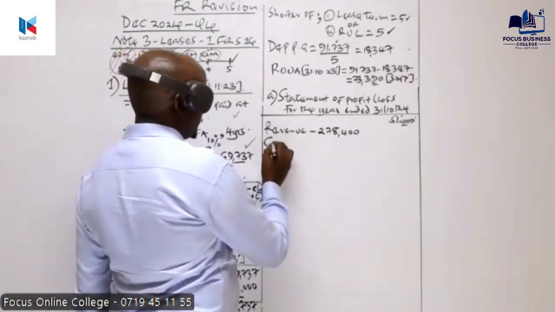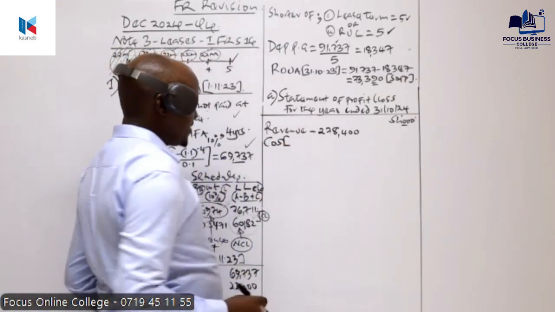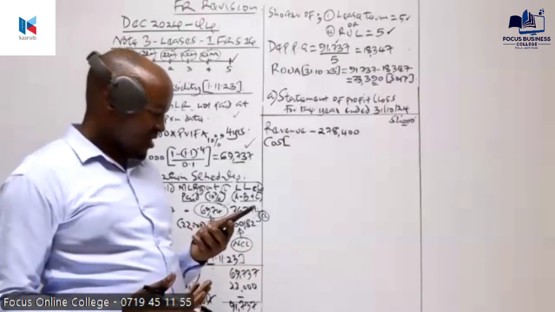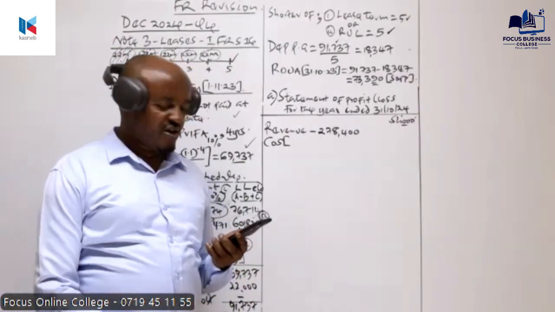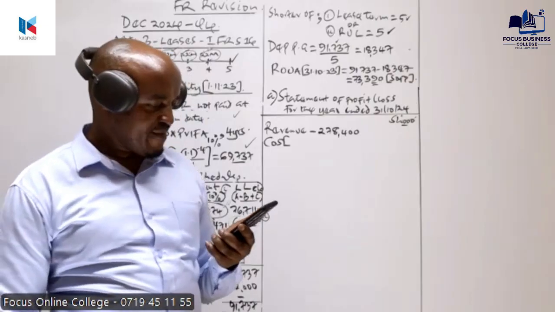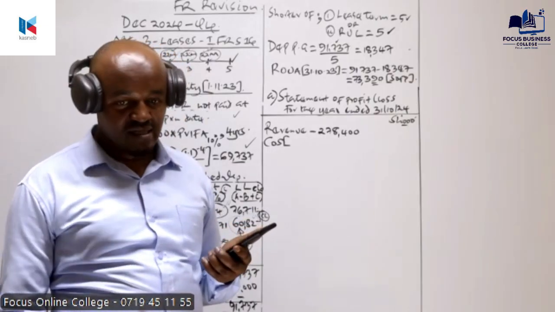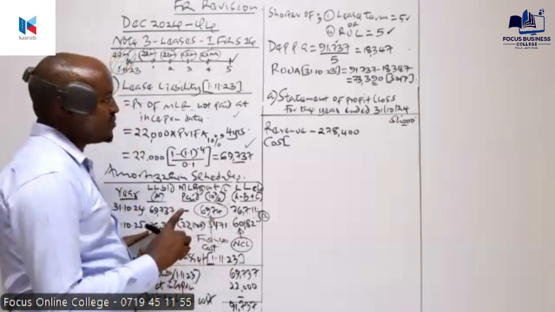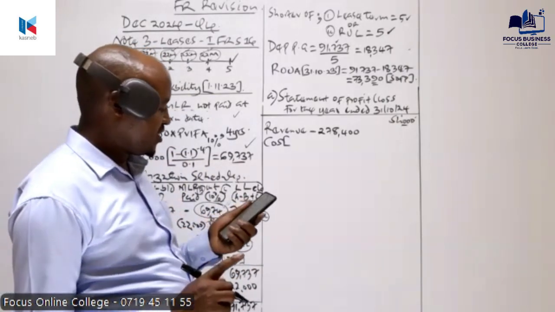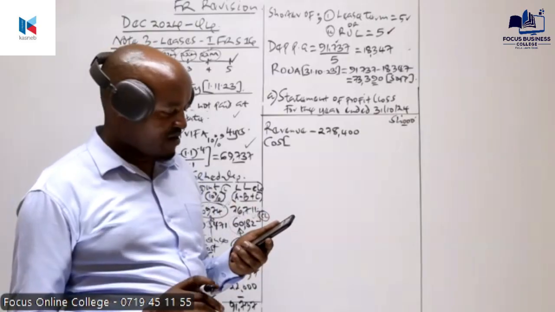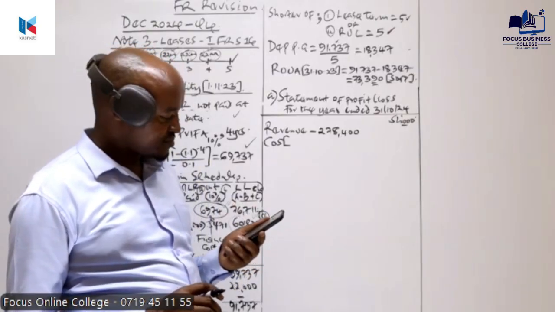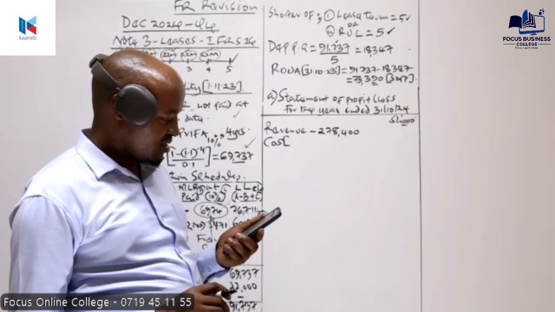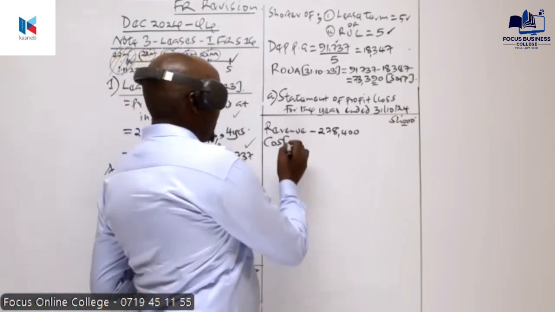Then to this we need to less the cost of sales. Is the cost of sales given in our question here? No, because I can see in this trial balance purchases, opening inventory and so on. So how do we compute this? We take the opening inventory, the third item from the bottom of the trial balance. Opening inventory is 37,800.